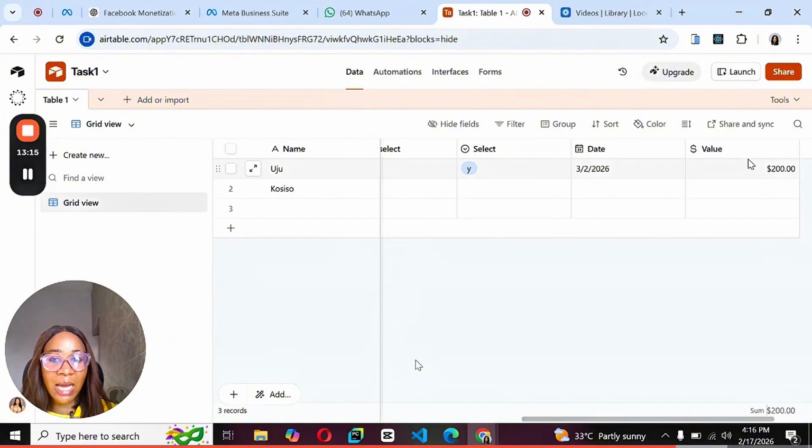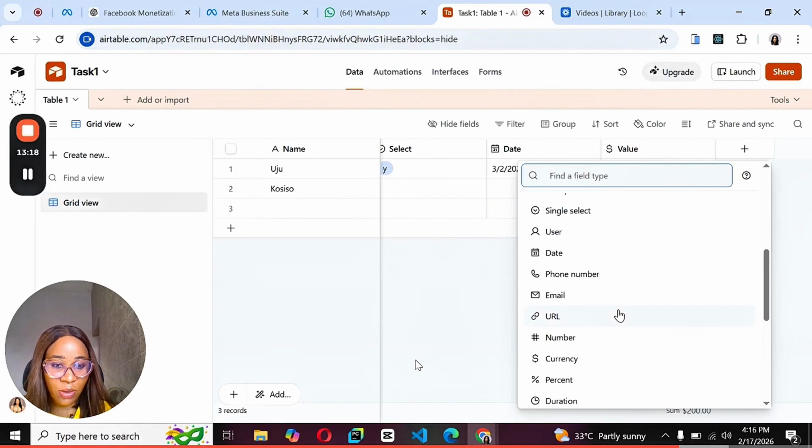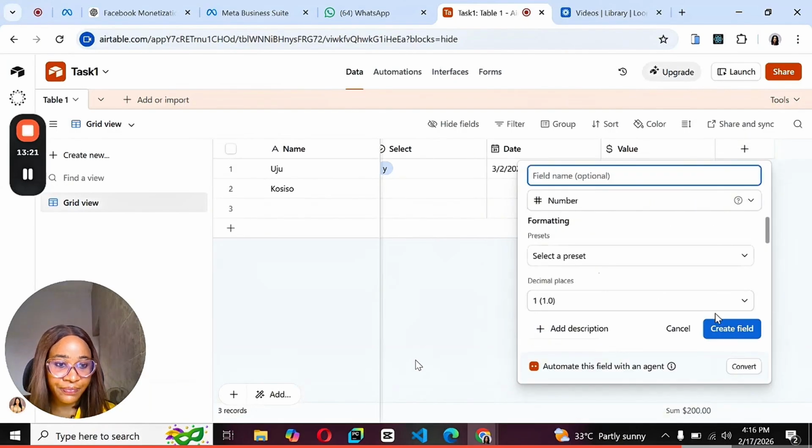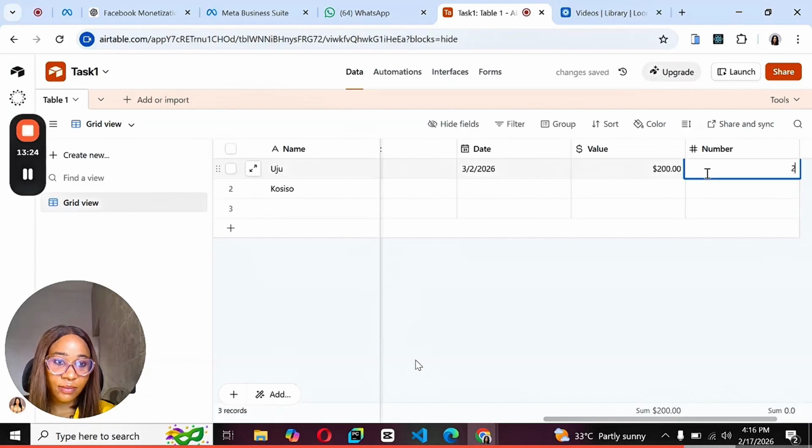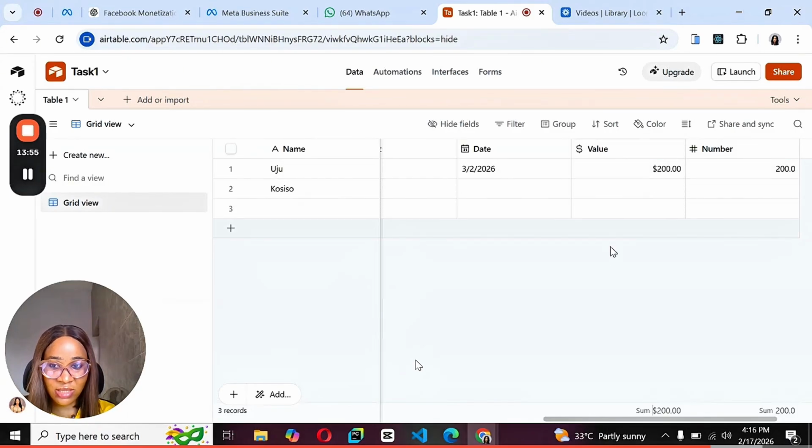Do you understand that? But assuming you are using the number, let's do the number so that you can see the difference. So let me type that 200 again. So let's see the difference. Can you see this now? Because I'm using the number field type here and the currency field type there, you see that there's a distinction. Airtable is able to distinguish between the two of them. You see this one, Airtable automatically added this dollar sign for me, whereas this one there's no dollar sign because we have already told Airtable I want this as a number, whereas here I want it as a currency. Do you understand that? So that's basically how we run this in Airtable.